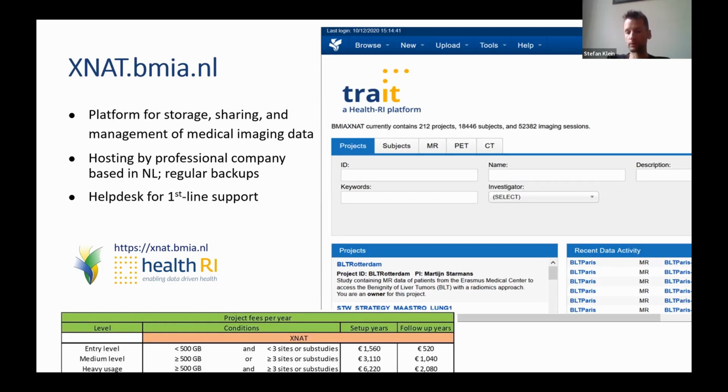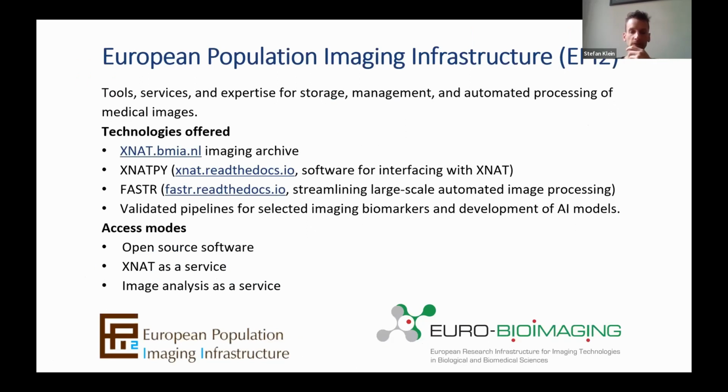And mostly we find that if people notice beforehand, they can include the budget for this in their applications for grants, for example, and then it's quite affordable.